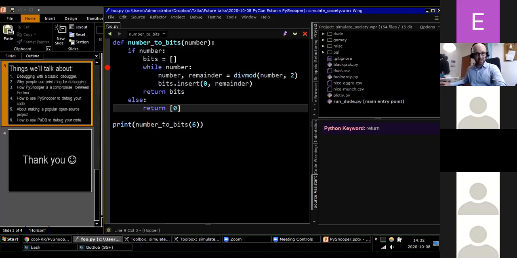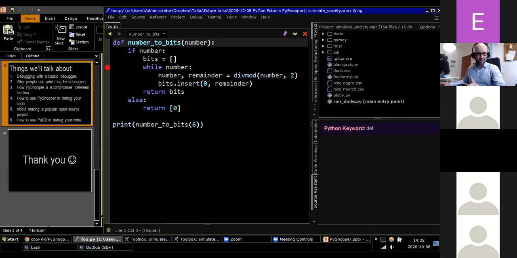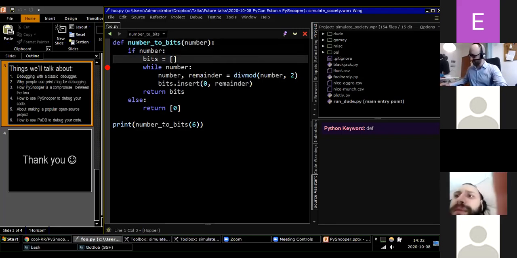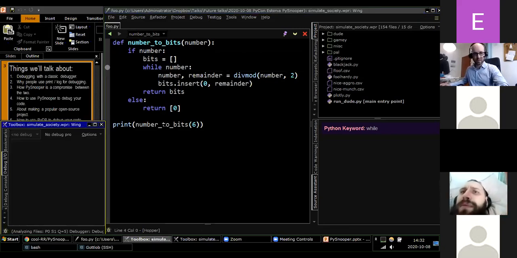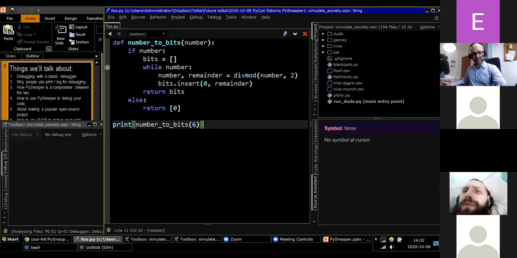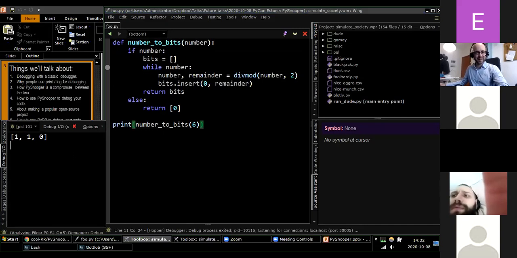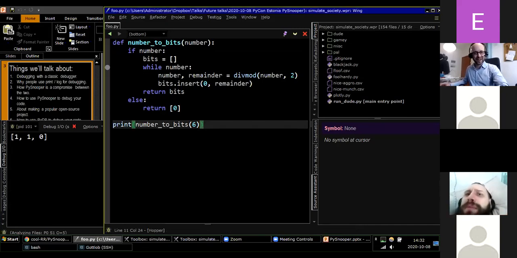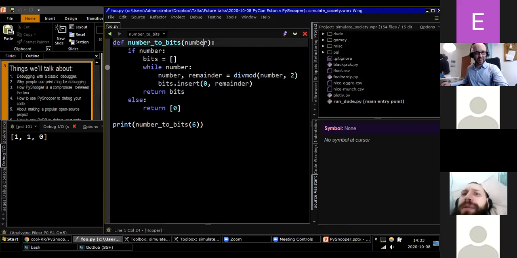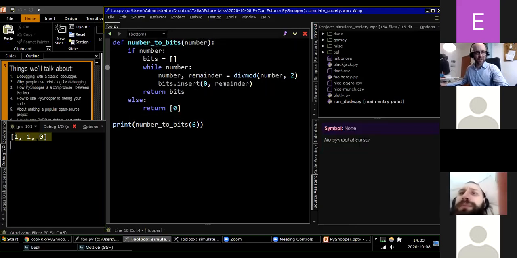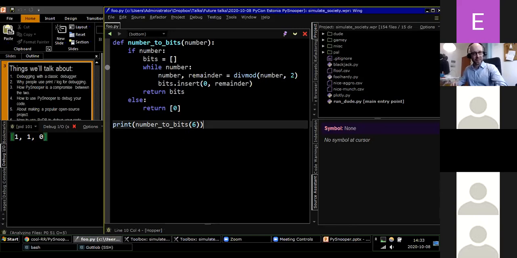And I've got a piece of code right now. If you can't see the code on my screen clearly, please let me know. I've got this piece of code on the screen now, just random code I copied off the internet. It's a function that takes a number and converts it to bits. Let's run it. I'm running it in my IDE. It's called Wing IDE. I know that most of you probably never heard of it, but it's basically like PyCharm. It's the hipster version of PyCharm. So I'm running this function now, and I'm giving it the number 6, and it's giving me the output of 110. So it's taking the number 6 and converting it to binary.